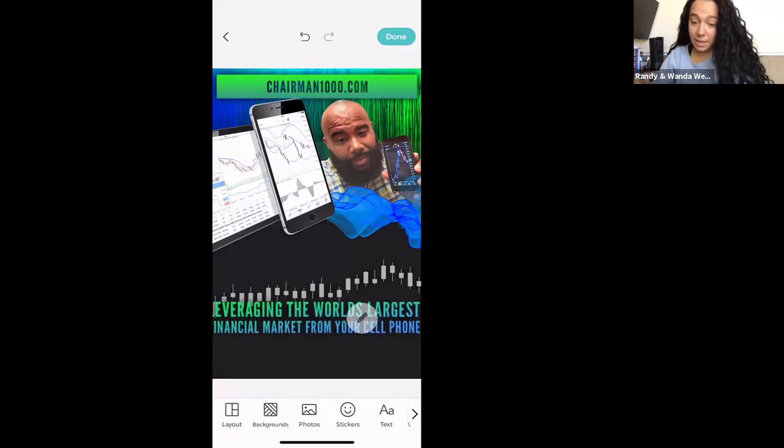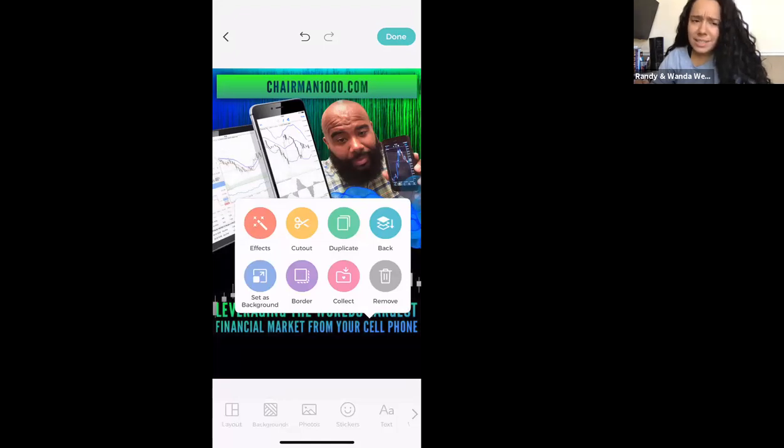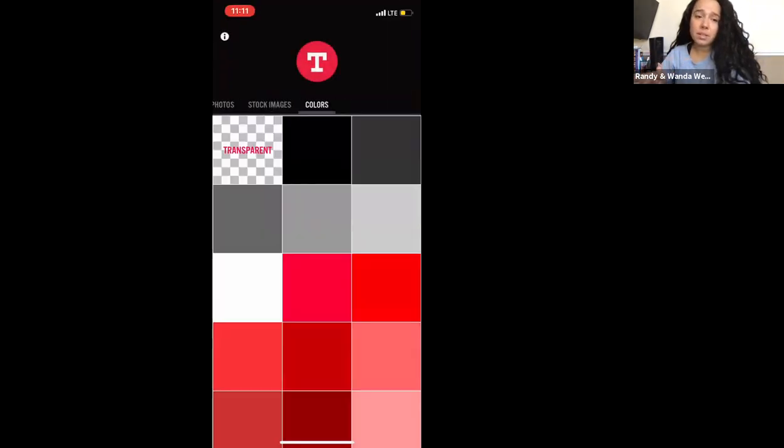This is not text. When I tap this, it's not recognizing it as text, it's recognizing it as a photo. Why? Because this text is not from this app. This text is from Typorama. So I want to show you. We're going to go to Typorama. Sometimes I feel like I need a different text, or sometimes I want a colorful text that PicCollage doesn't offer.